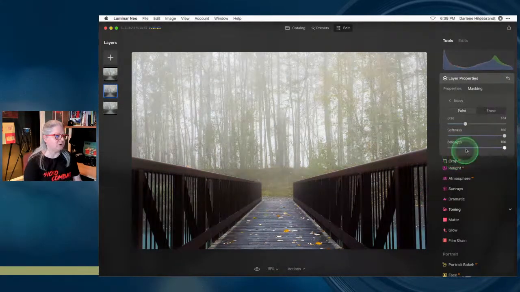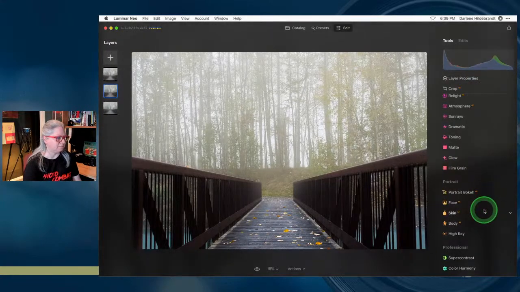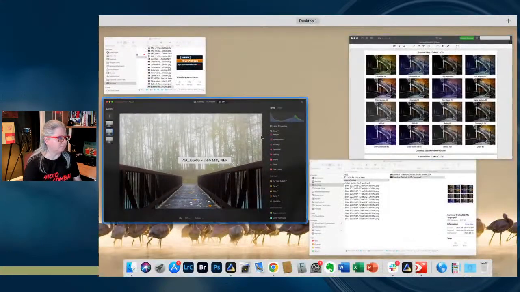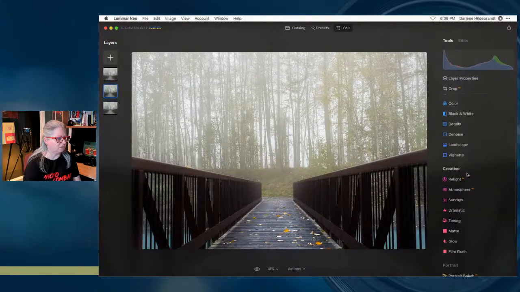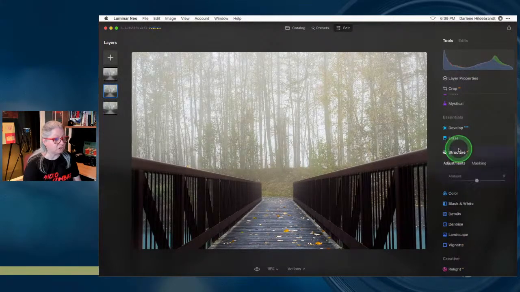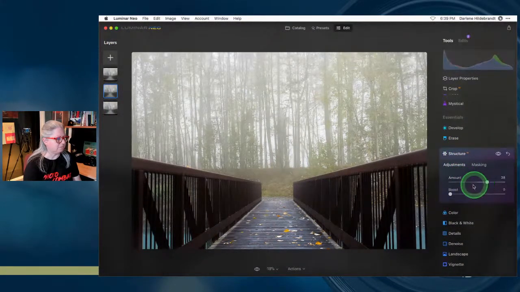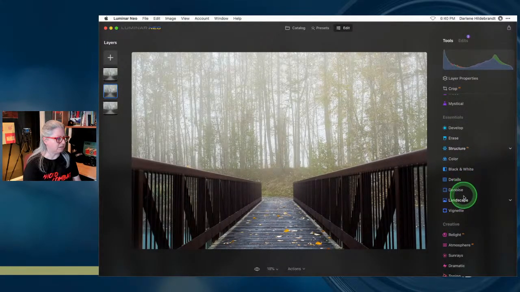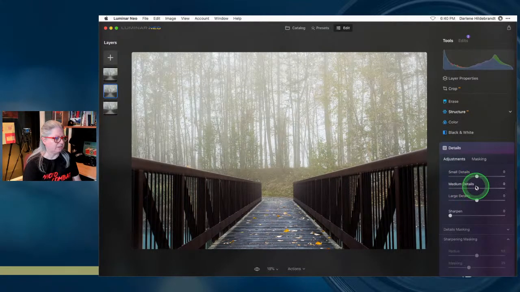Now whatever I do on this layer only applies to the bridge. Okay, so oops, sorry about that. Now I can add more structure, give it more punch. We could add some details. Okay, so anything I do here, see, it's only applying on the bridge.